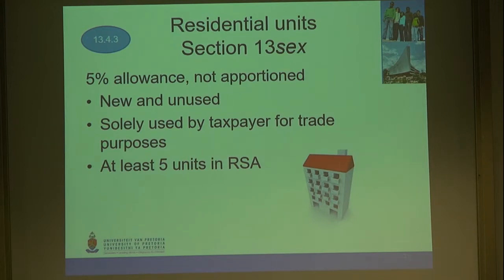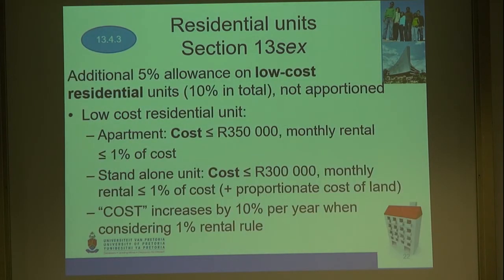Now this allowance, although it gives us 5%, the section says if you are putting up and building low-cost housing, then you can get an even more beneficial percentage. You will get an additional 5%. So if you put up low-cost units, instead of claiming 5% per year, you will be able to claim 10% per year. Right, so again, definitely makes sense. We're trying to create housing, so if people are putting up more inexpensive houses, it creates more housing in our country. Right, so that is where we look at what a low-cost unit is.